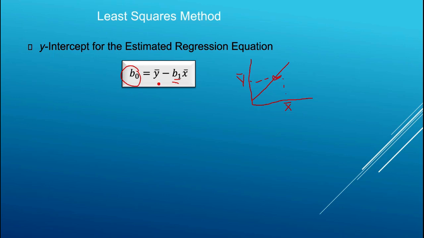So given that the regression line passes through it, it's easy just to go to the data, calculate y bar, calculate x bar, right? I've already calculated beta 1 in the previous step, so I can use just the regression equation itself to solve for beta naught. Since I know that the regression equation passes through y bar and x bar, I just plug those 2 points in. I plug in beta 1, I solve for beta naught, and I can estimate the intercept coefficient.